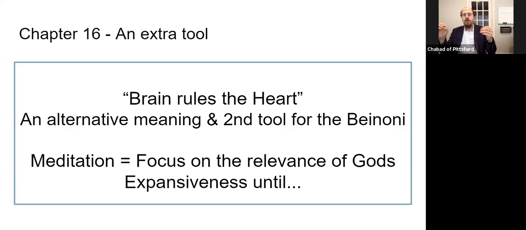But the brain meditating on the right things, contemplation on Hashem, on your purpose as a soul to connect to Hashem, to reveal Hashem in this world, can actually have, not a total transformative effect on the animal soul, but it can definitely tame it somewhat and even motivate it to do the right thing. So meditation equals focus. We don't mean any meditation, we mean particular contemplation, focus on the relevance of God's expansiveness.